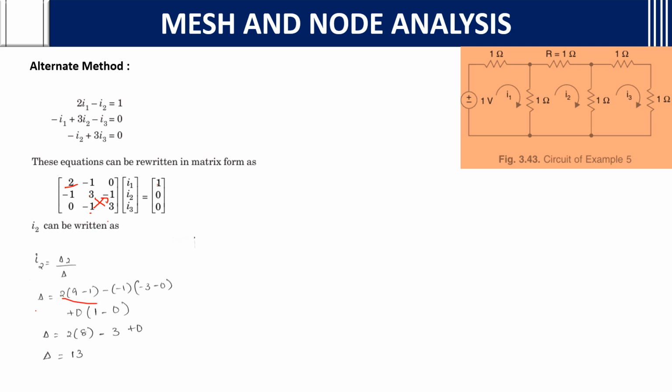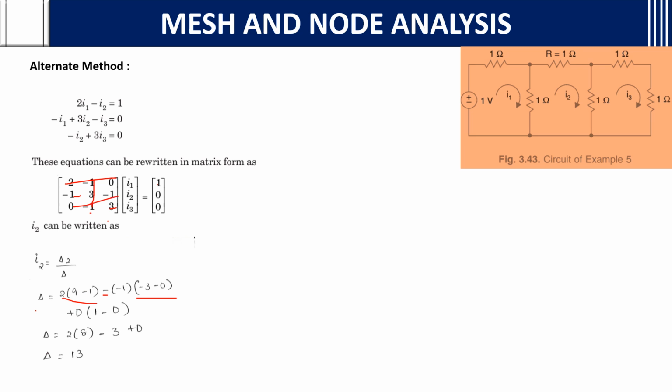Then we should consider minus 1 we got. We need to take this, and if you remove it, then you will get minus 3. Now we need to consider what? I think you all know how to find the matrix determinant. If this is not there, then 3 minus 3 minus 0.